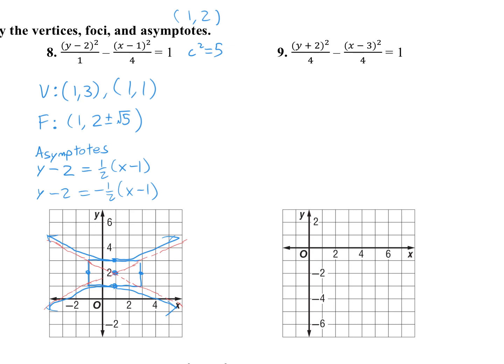All right, so if I simplify both of those, or not simplify, but put them in slope-intercept form, I'm going to get y equals 1/2 x. I have minus 1/2, but then I have to add 2 to that, so plus 3 over 2. And then this one is going to simplify to y equals negative 1/2 x. Then I'm going to get plus 1/2, and that's also going to get increased by 2. So plus 5 over 2.